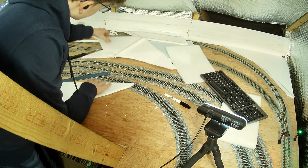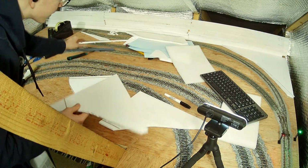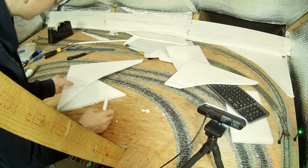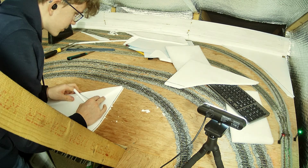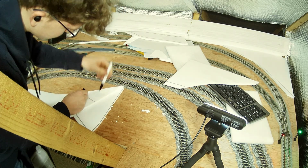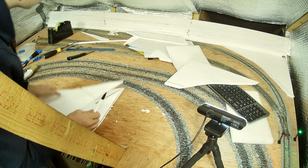There we go. That piece there, and then out of this excess here, we need to get this triangle in, like so. That's probably going to be best, with the least material wastage, if we continuously nestle it in a corner. So we need there to there, and join those up with the ruler.